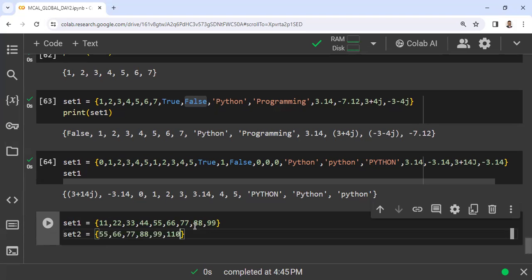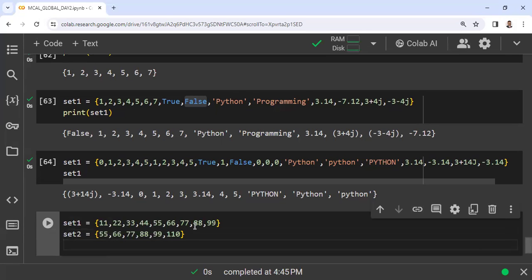So these are two different sets, and I say set 1 difference set 2.